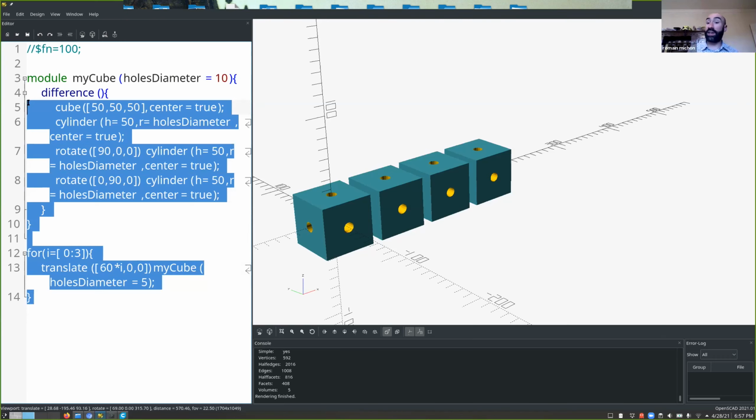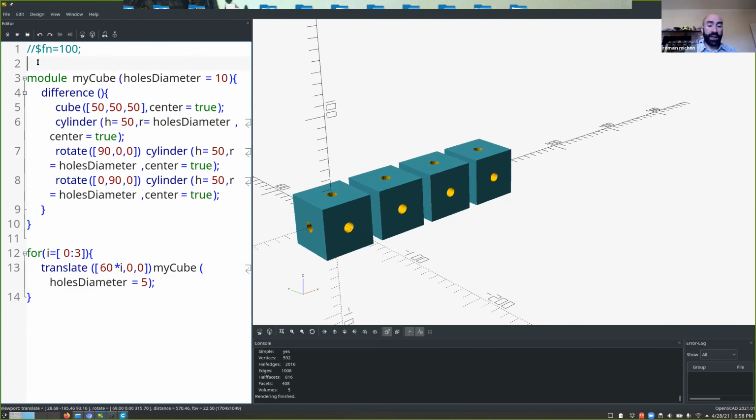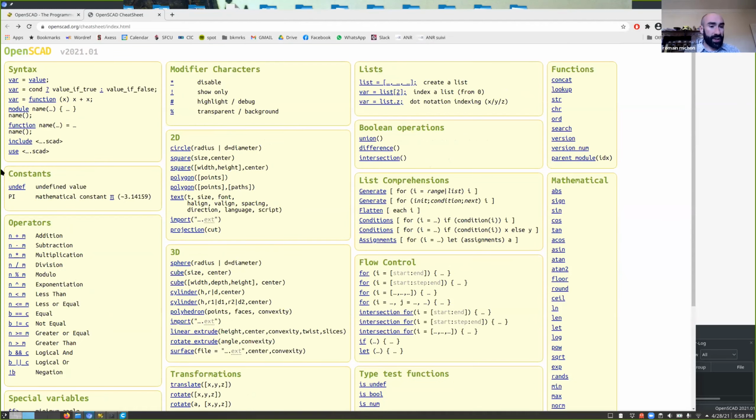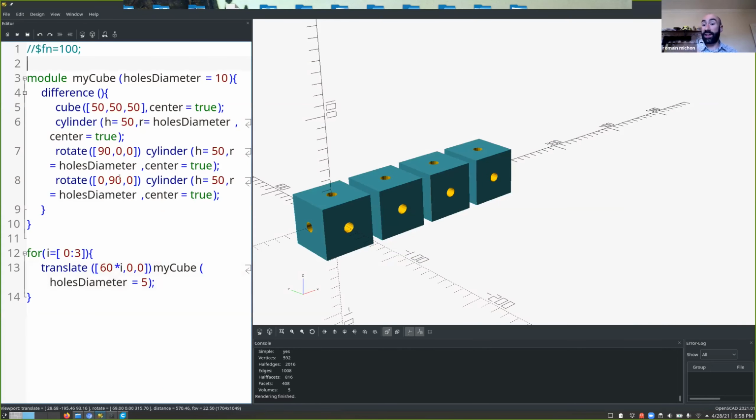In OpenSCAD, you can import an existing STL file in your design. I forgot what the function for this is, but I think it's import or include or something like that. You just import and then the path to your STL file, and then your STL file will be rendered in here. Once it is imported in OpenSCAD, it's going to be usable as a module. So if you want to put a hole through your STL file, you're going to be able to do it.